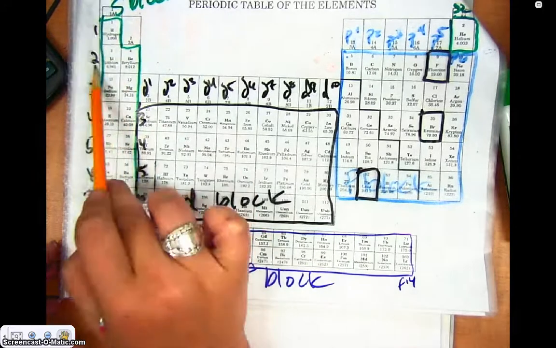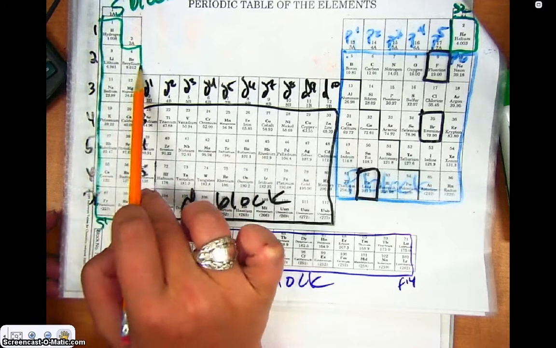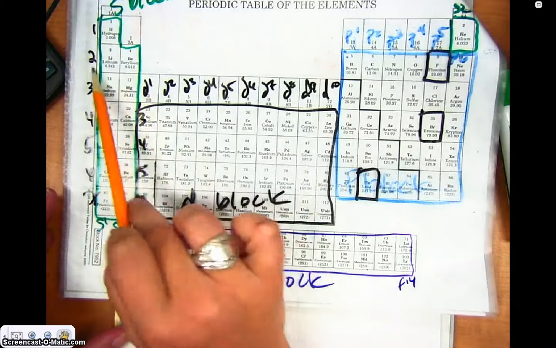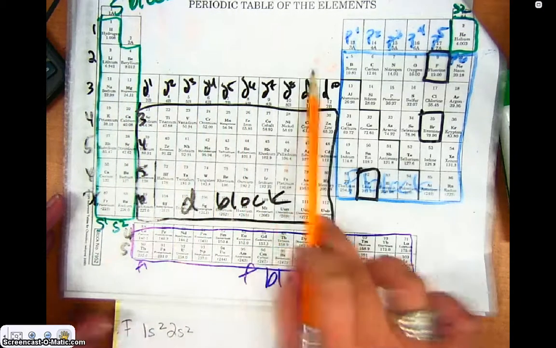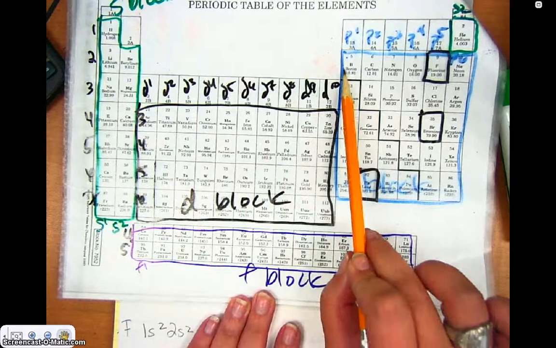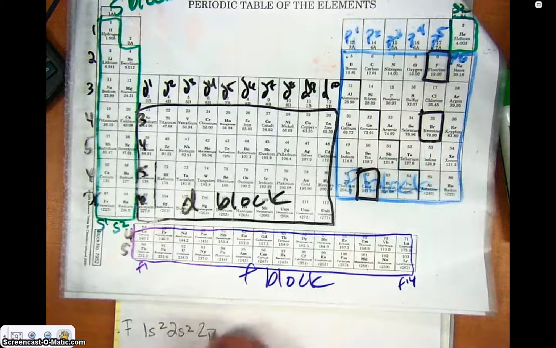Then I go to the second column, and I'm going to go all the way through the 2 S's, so that'll be 2S2. And then I go across, so I don't have any D's here, so I go all the way over, and now I'm at my P's, and I go P1, 2, 3, 4, 5. So 2P5. That is the electron configuration for fluorine.